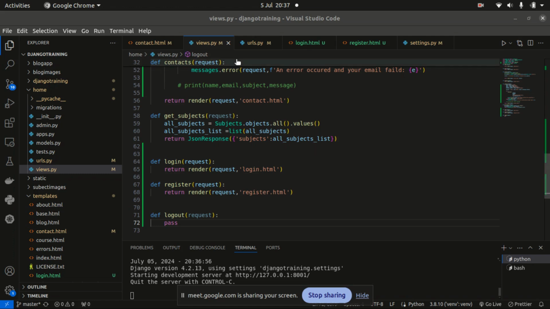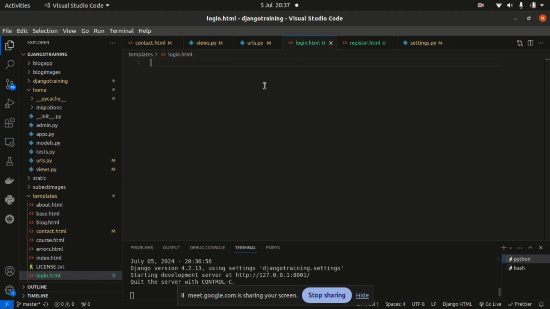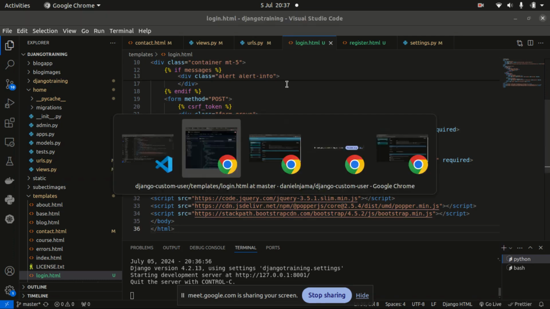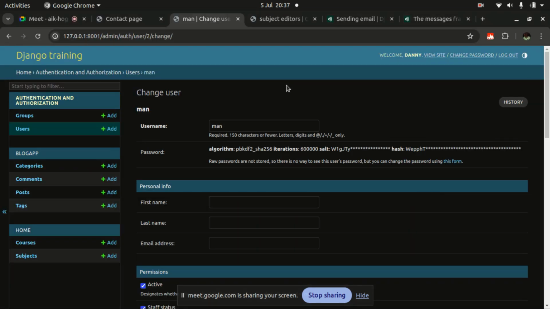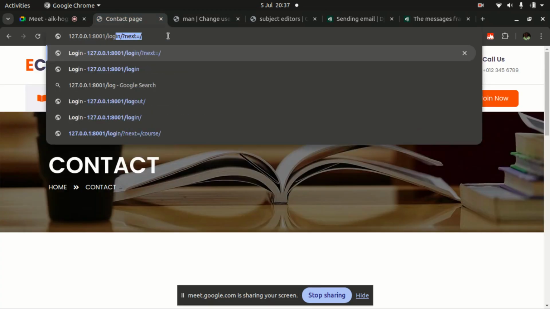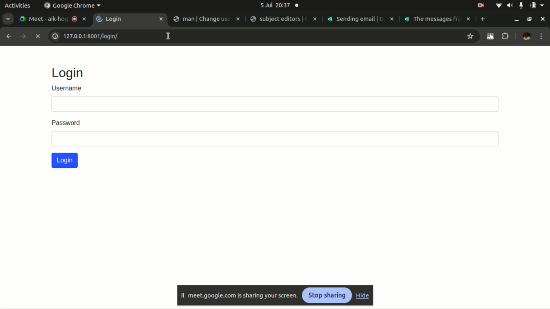So this is, let me see, login. All right, so let me try to log in here. Let me try to have login. Okay, perfect. Then the other thing should be register.